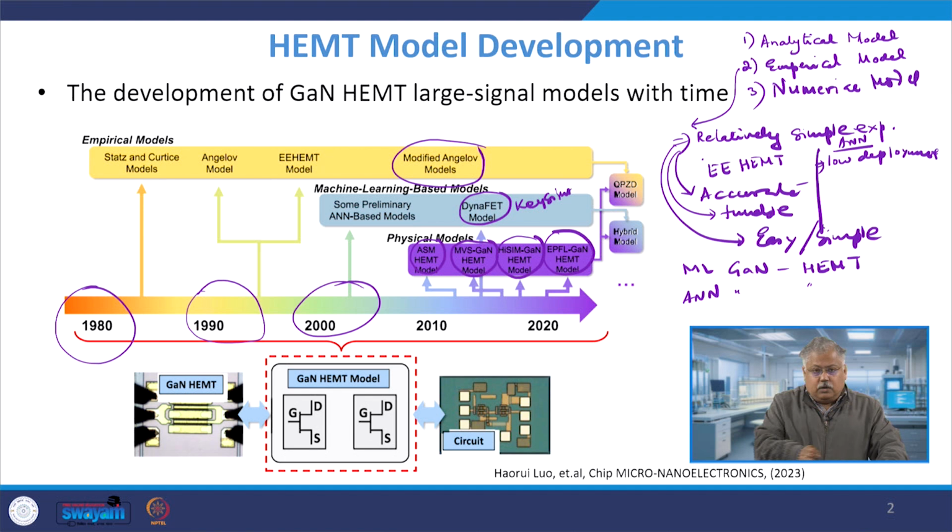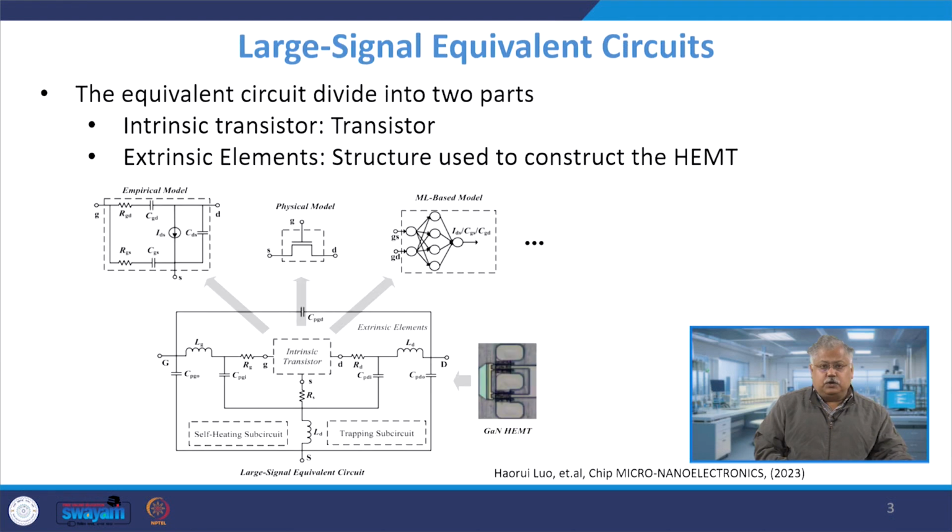Around this whole era of one decade, you have these models being developed, and these physical models are based on certain rigorous physical equations, right? They are typically robust and scalable as well, right? And this is one of the advantages which is being used here.